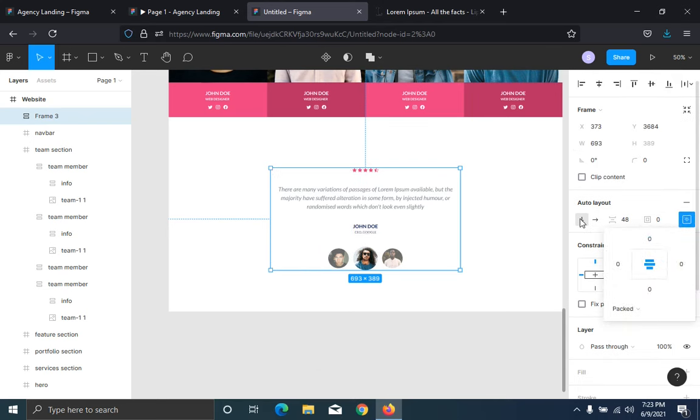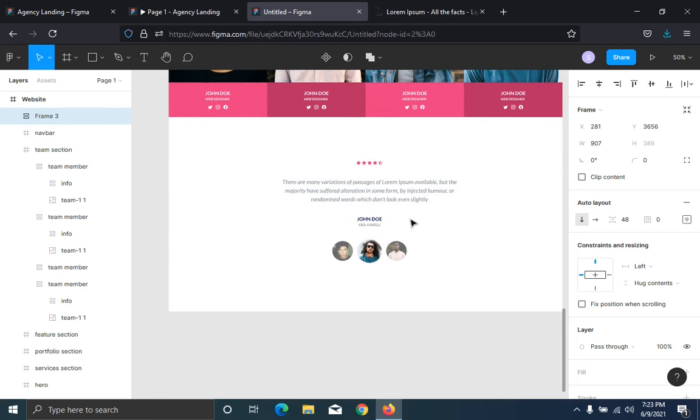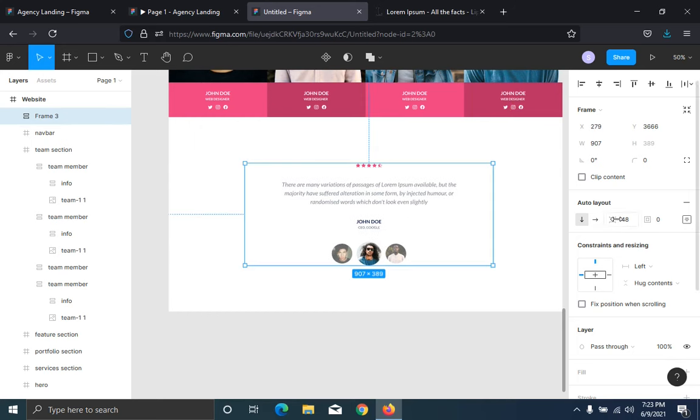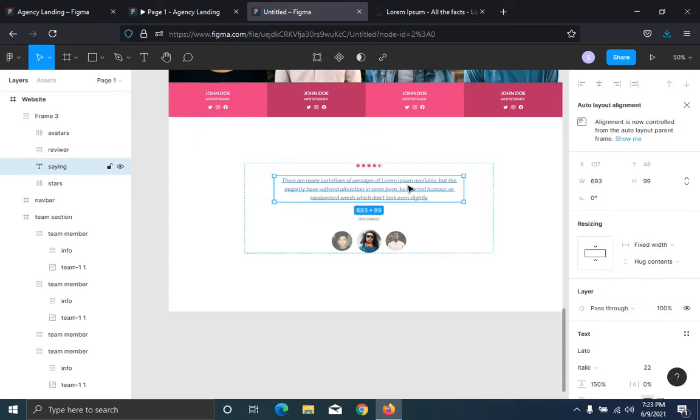It's going to be center, and the space between these items is going to be 32.